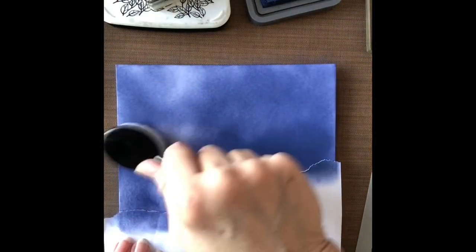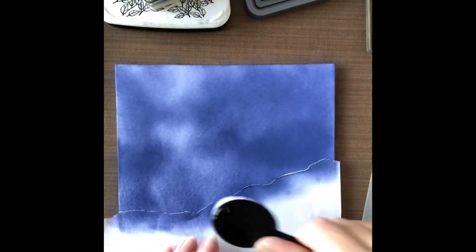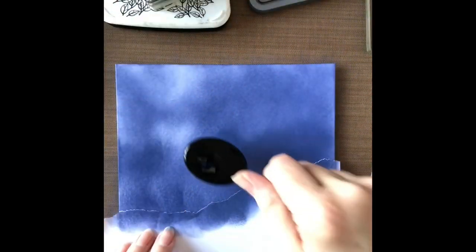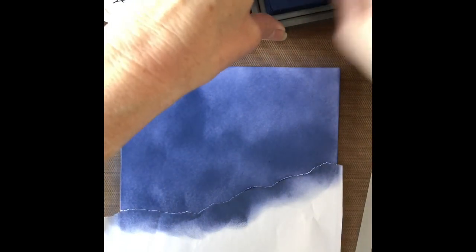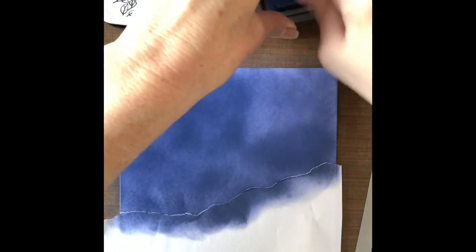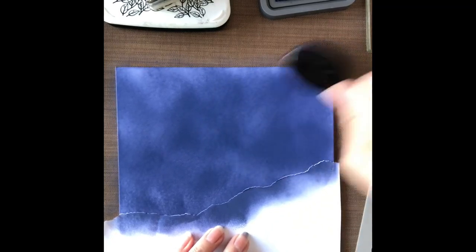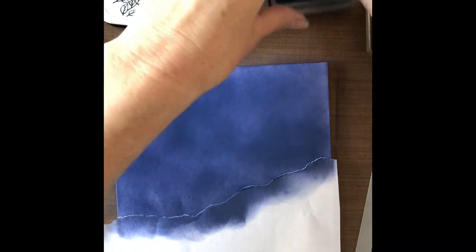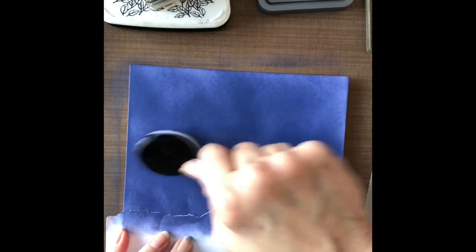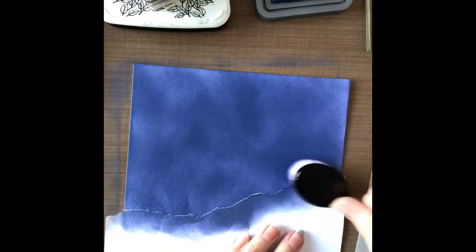You want that lovely crisp white image when you take it away, so just work your way up from there. Then when you think you've probably covered that line, and perhaps a little bit more over this side, you can go in over the top just with the normal blending. I'm just going to load my brush up a little bit more. Now as always with these projects, if I was not making a video I would let this Distress Oxide dry for a little while, because ideally when you put the bubble on you want a fairly dry surface to work with. If at home you're doing this, take your time — don't try and do it in a rush.